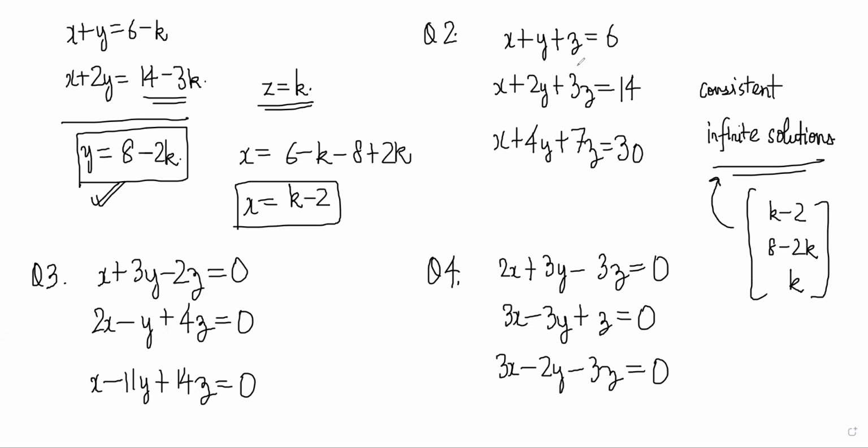But in order to realize this, you have to first check which case it falls under. That is, det of A is 0, adjoint of A times B is also 0. If you make a mistake in this, then obviously everything is wrong. If both are 0, the system is consistent and has infinite solutions, and then you can find this. Yeah, that's right. So for the third one, it's again the same, infinite solutions.